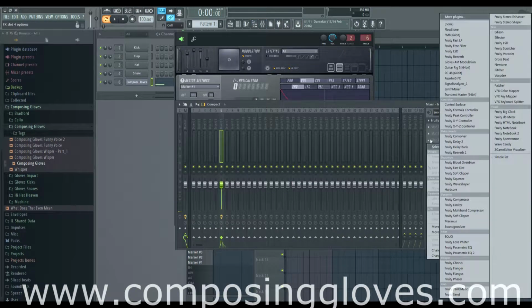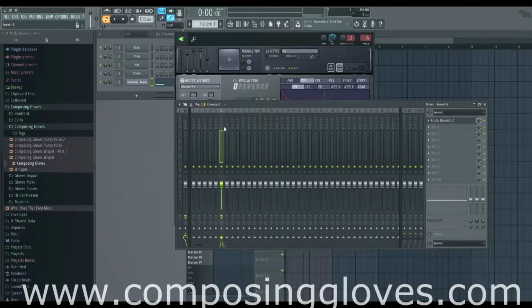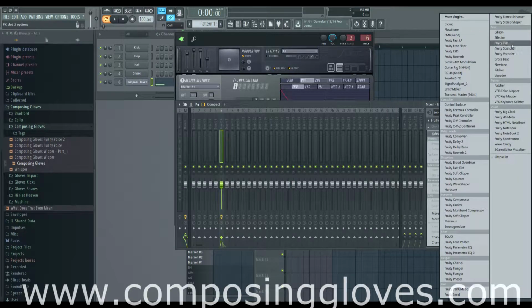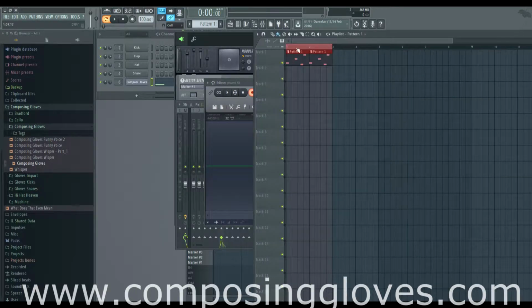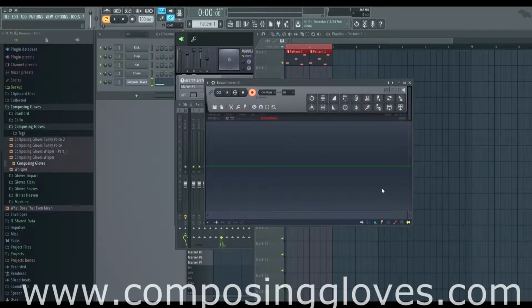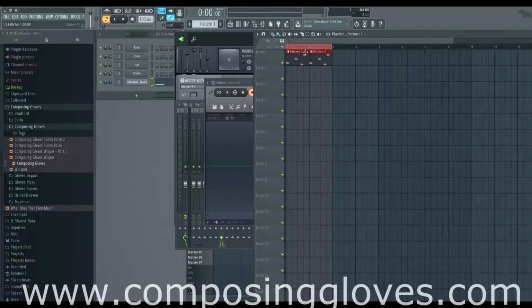So add an Edison. If you've never recorded, just put the Edison on the same track that your audio is going through. So here's an Edison. And set it to be on play, because it needs to be on play, and hit the arm button. It says recording, but it's not actually recording. It won't record until you play. And the loop you've set up, so when it loops, then it will create a little marker so we can chop our area exactly. So let's hit play.